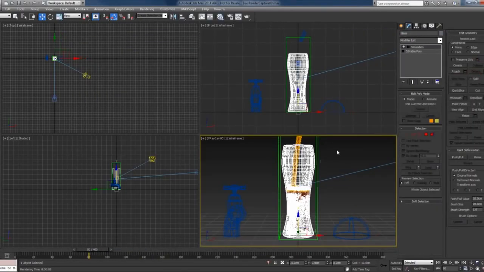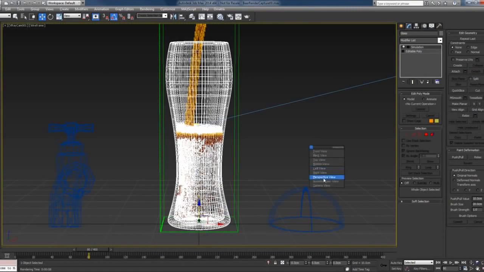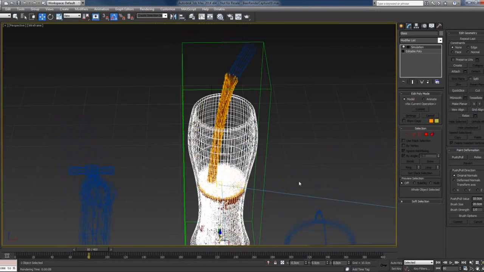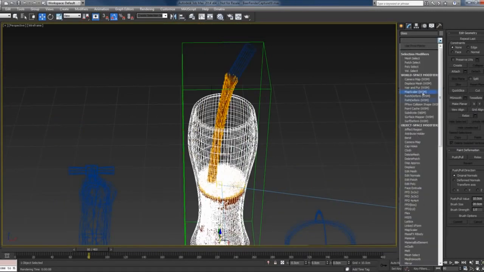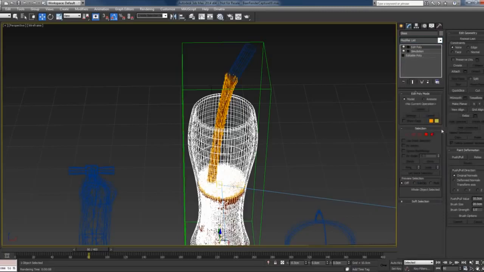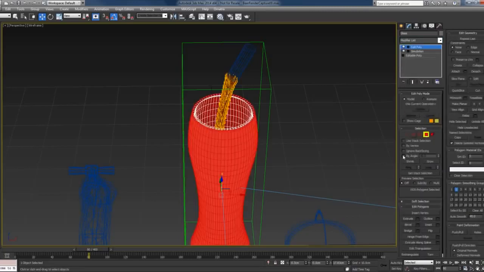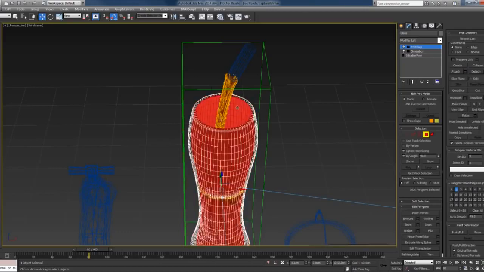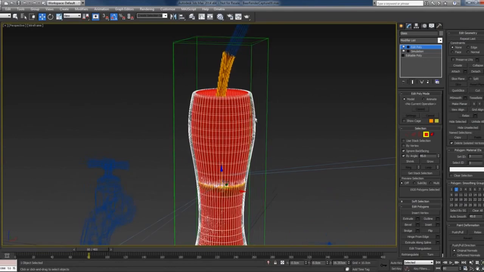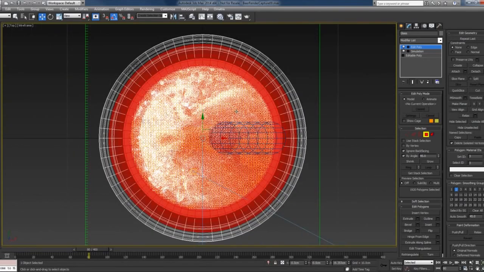So as I said, I'll scale the inner polygons of the glass a tiny bit, so I'll just select the glass, add an edit poly, and again I'll select the polygons by angle, and I'll ignore the back facing. So this time I'll select the inner ones and just scale them slightly.